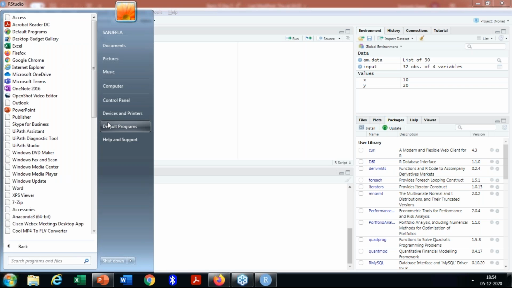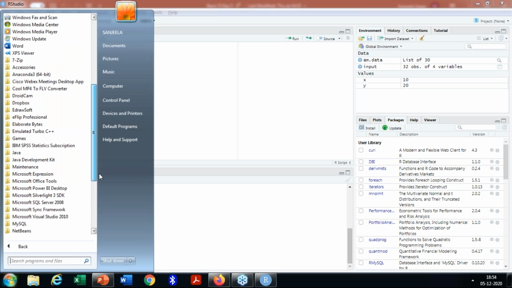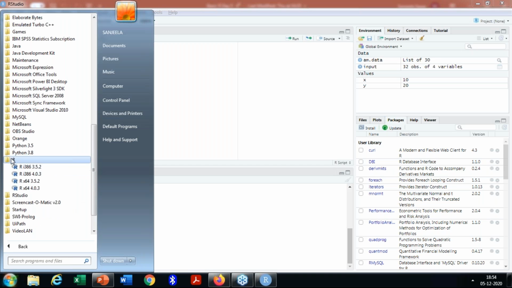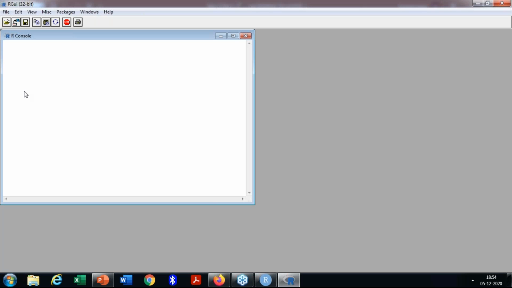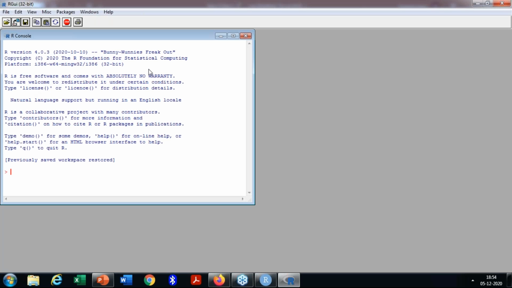Please come here. Let's go to all programs, and then let me go to R and open R. Can you see the R version here? I have multiple versions because I deal with multiple versions of it, based on what kind of content we teach. So you will get the R console like this if you click on R. Please, Bhavin Shah sir, see if you are getting this. Yes, even if you have Windows 10, this setup will work. Now you can write here whatever commands you are writing.